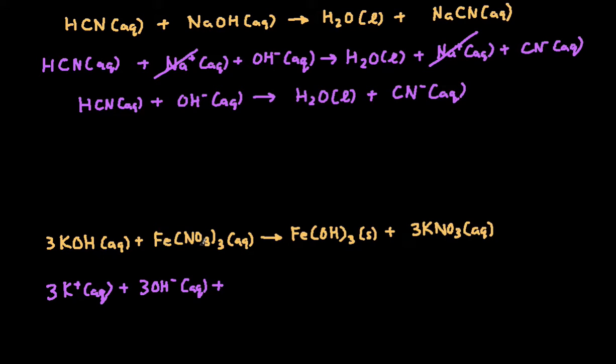Next, iron nitrate - that's an ionic compound, and since it's aqueous, this is a soluble ionic compound. So we're going to break that up as well into its ions, and that's going to form iron 3+ aqueous, plus 3 nitrate, because there's a subscript 3 right here, aqueous.